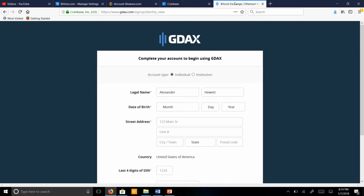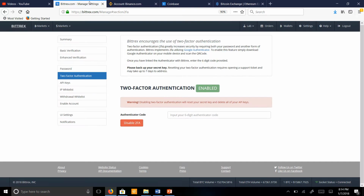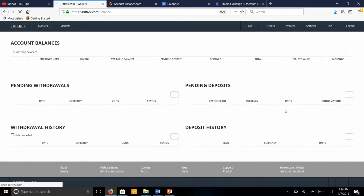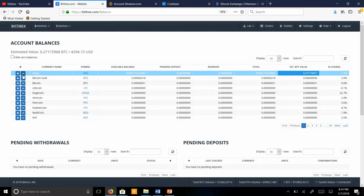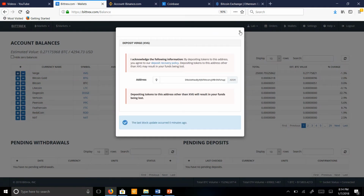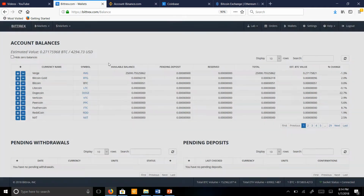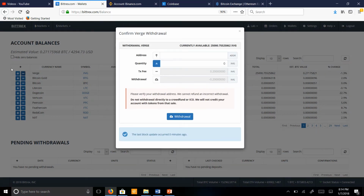Once you get into your GDAX account, it's going to show your funds from Coinbase, and then let's see here. They're going to have something similar to Bittrex, where it's got a plus and minus sign here. And so you hit the plus if you want to deposit your Verge in here, and you hit minus if you want to withdraw. So over on GDAX, going to hit that minus sign.